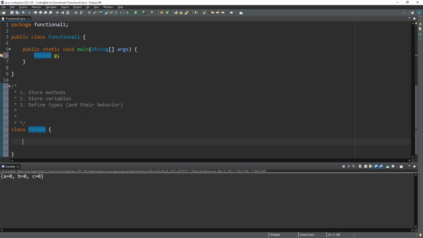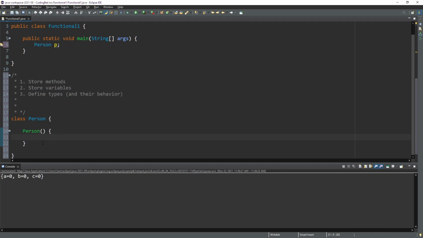So if I want to create a new object of the type person, inside of my person class, I have to create what's called a constructor. A constructor, as you might guess, is used to construct a person object. The way we write a constructor is you just do the name of your class. A constructor for a class has to go within that class, of course. I couldn't put this constructor over here, or outside here, or somewhere else. It has to go inside the class. And then I just put an open and close parenthesis and then curly braces for a body. Inside of these curly braces is going to be the body of my constructor.